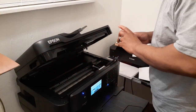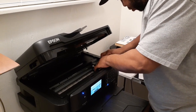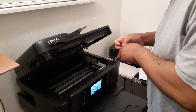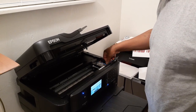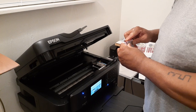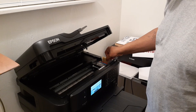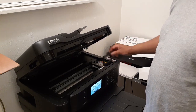So then I'm gonna just put them back in one by one. Starting with my black. Till I hear that click. Then the cyan. Magenta's next. Just double checking my plugs. And that click is in there. Last but not least, my yellow. Close that.